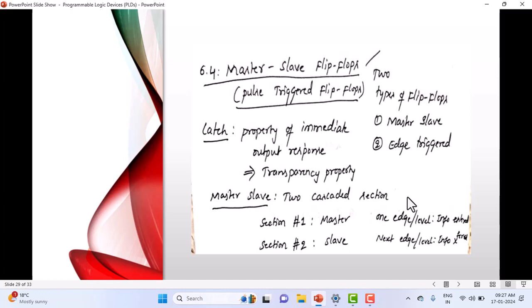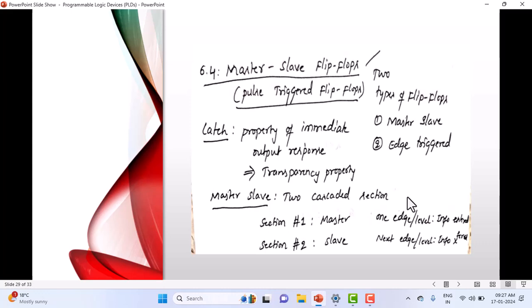Let's move on to the syllabus. Master slave flip-flop, very important. Understand this concept, I don't know how the idea was conceptualized, but it is a very important flip-flop. There are 2 flip-flops. Right now what we have discussed is just 1 flip-flop. In master and slave, you will see 2 such flip-flops. One is called the master flip-flop, the other is called the slave flip-flop. Whatever the master gives, the slave should accept it. The slave cannot give back anything to the master. The concept is something like that.